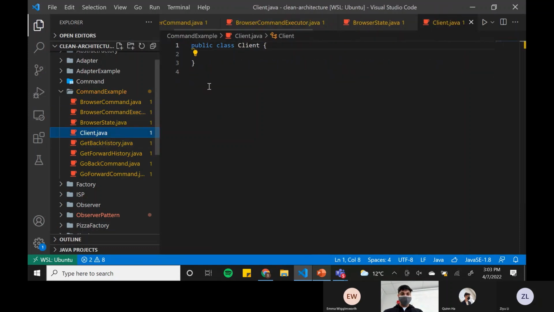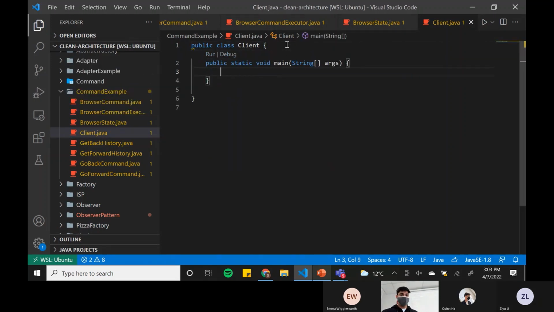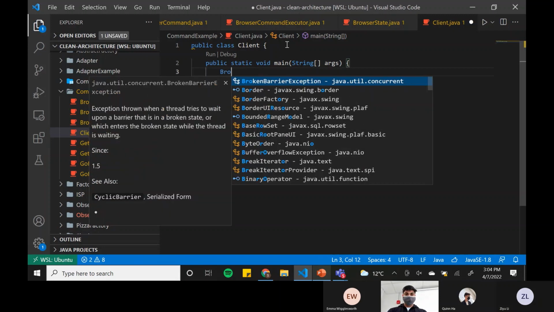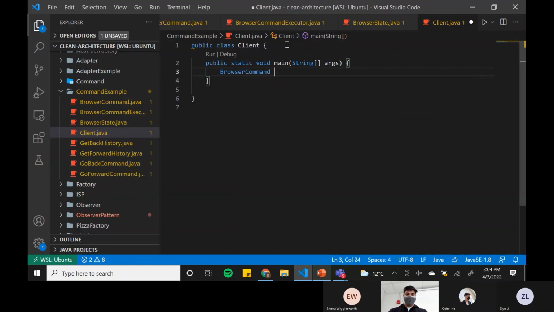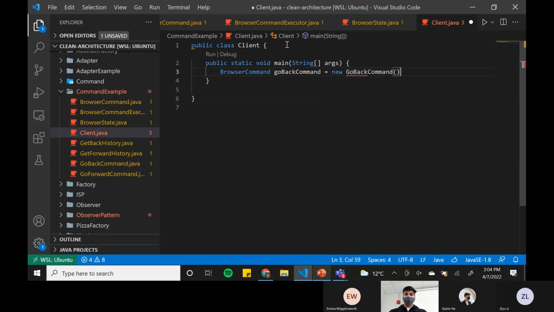Now let's take a look at the client. So let's go ahead and make a main program. The first thing we need to do is create some commands. So browser command, go back command equals new go back command. And then we can just copy this and do it for all the different commands that we have.